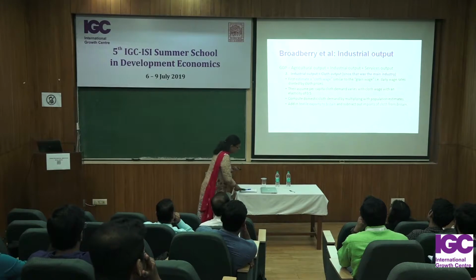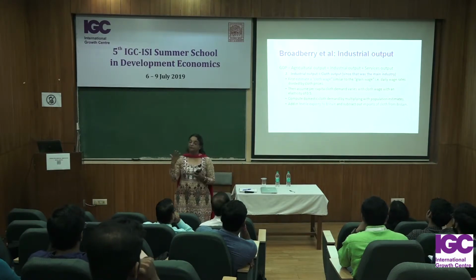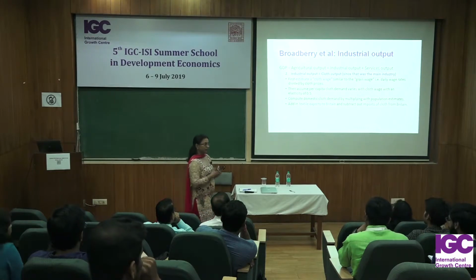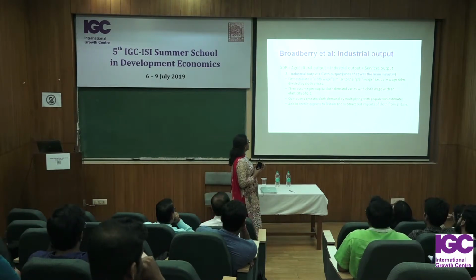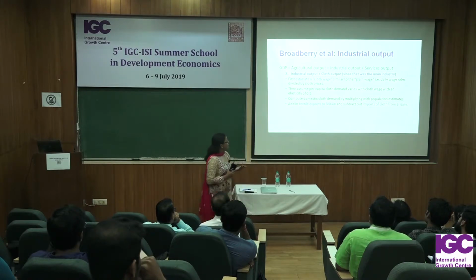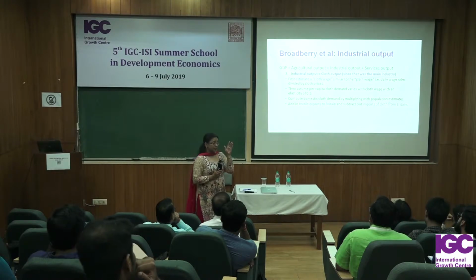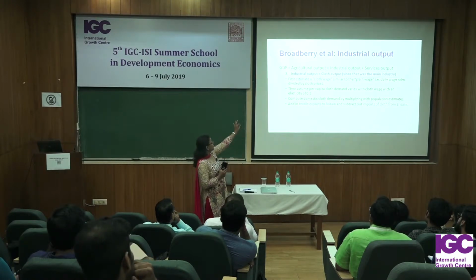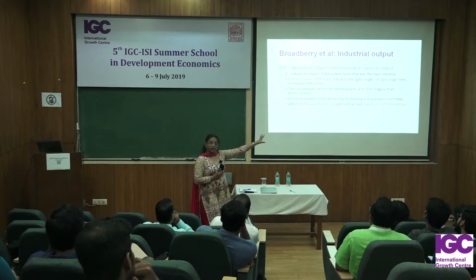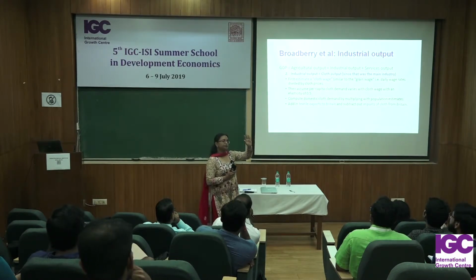So then they're looking at industrial output. They're looking mostly at textiles. That was the main industry. There was not much else in India at that time. They do a very similar estimation of domestic demand. Okay, so they assume that there is something called a cloth wage, which is the daily wage rate divided by cloth prices. That's like your income, per capita income.